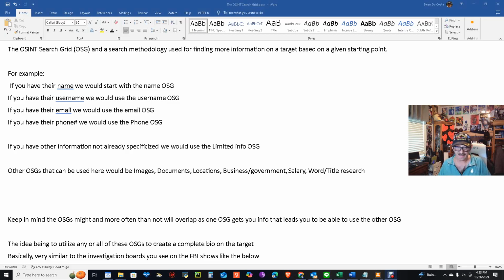So what I did is I followed a particular methodology based on the fact that I had limited information, which is: if you have information not already specified, we utilize the limited. And we're going to go through all of these. Long story short, the whole methodology is about getting info together to create a complete picture. So what I did was get the company, get all the people whose first name starts with S, look at the hiring manager, look at the group he's in and what the group does. That helped narrow down what kind of position this person might be in.